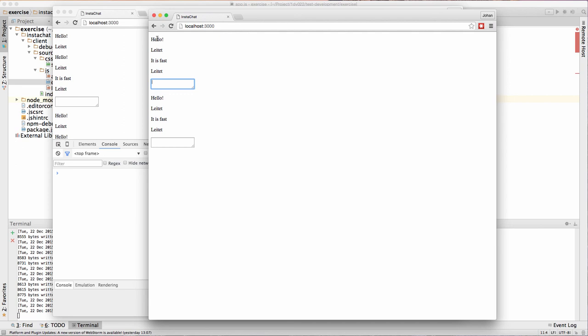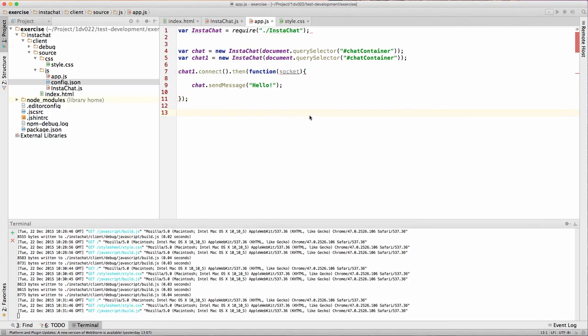Okay, what's left to do? Of course, styling. We need to style this so we get a nice view and output, and this is the author. Maybe we should add some kind of timestamp as well, so we know when the message came. Maybe we need some kind of scroll bar for the messages, so this one won't push us down all the time, but it's all a matter of CSS. So with a little bit of CSS love, we could do a lot with this special assignment.